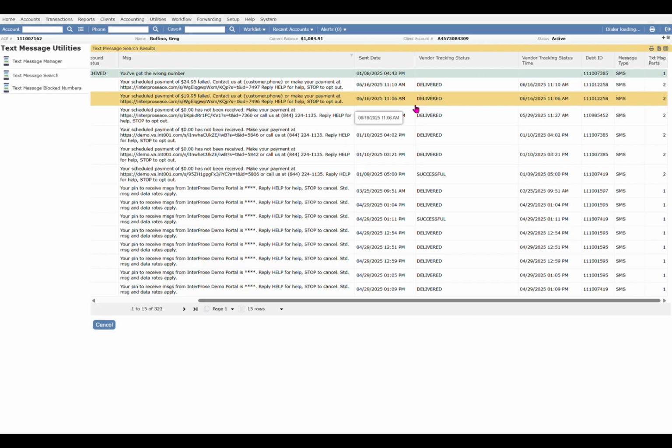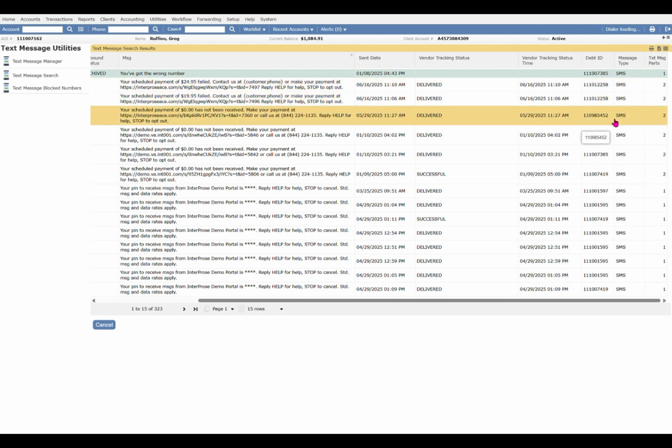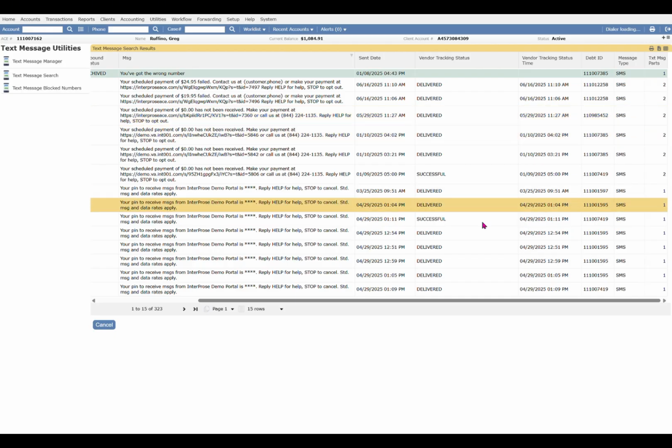And those are types of things that we can do automatically based off these statuses. These other two columns are great. This message type will tell you whether this was an SMS or an MMS, as well as the text message parts. These are going to be more on the operations side. So how many texts are we sending? How many parts were these messages? Those come more into play in billing. In addition to the text message parts, we can look down here and see the total number of packets, which is all the parts of one message combined here at the bottom.